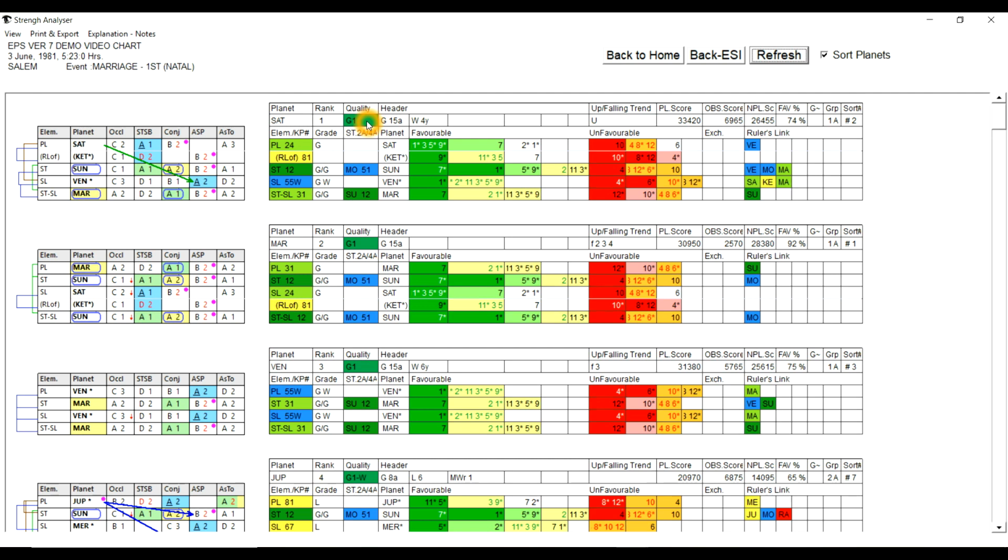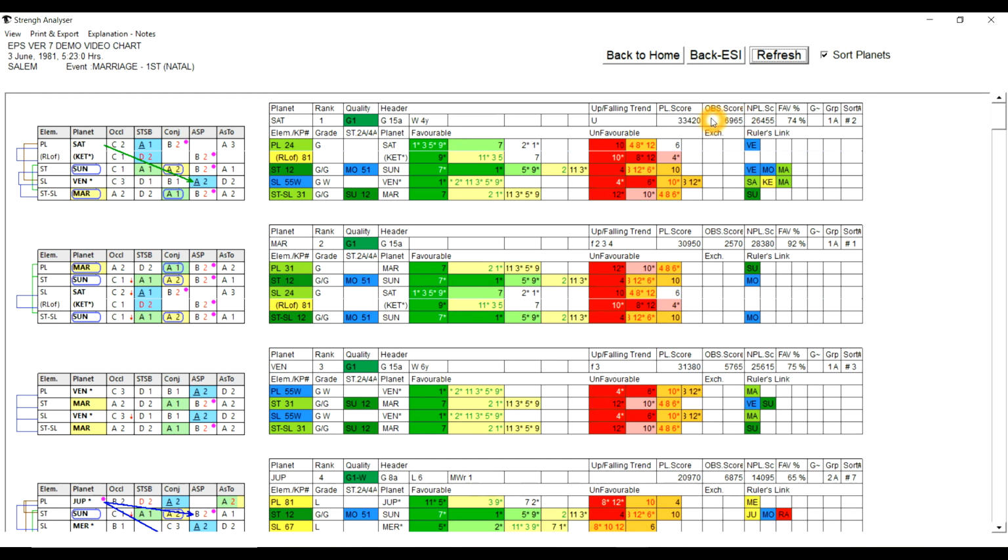Based on the background shade, whether it is a green shade, blue shade, light red, or dark red, what level of obstacles that planet has got can be easily identified. Because sometimes the planet may be a good rank planet, but the background shade may be dark red. It means the planet may have a good planet score, but the obstacle score will be more, so that it will take away much of the score of this planet.